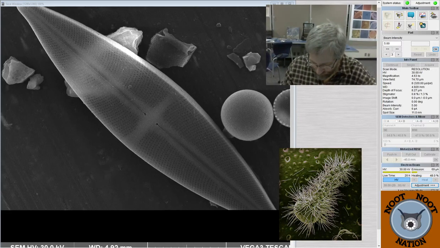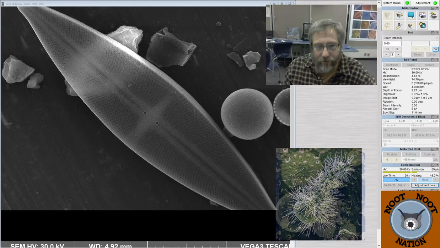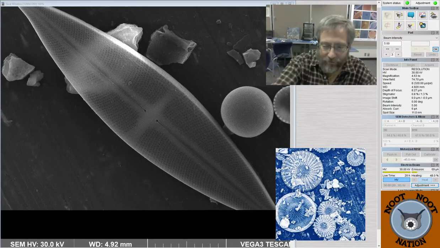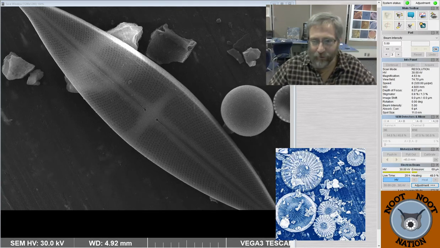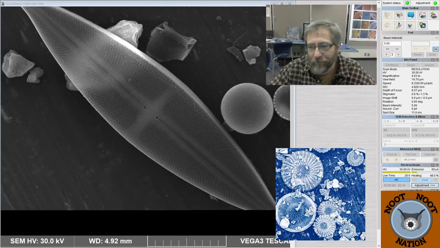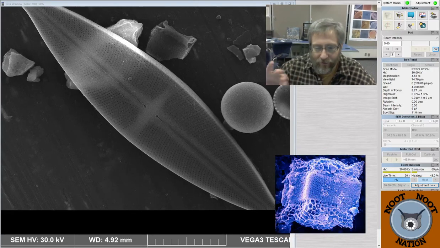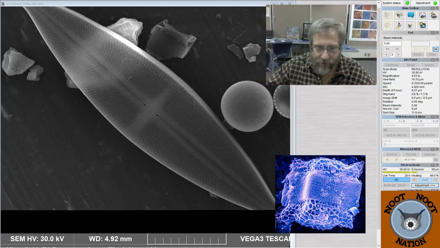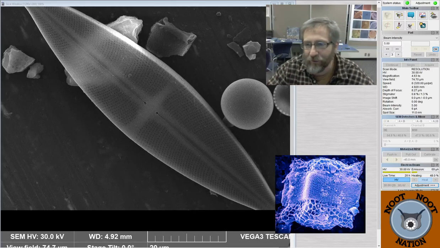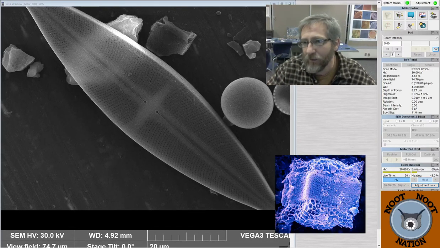Somewhere I was looking for it this morning, but I couldn't find it. There's a PDF with the actual model in it, which is totally weird, but it means anybody could open it. And you could rearrange the image of the diatom yourself. You could rotate it around and look at it in all the directions. It's really kind of cool.